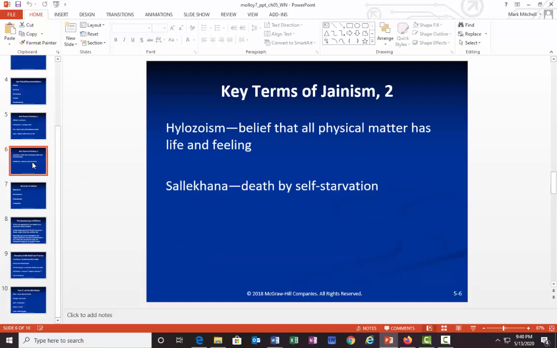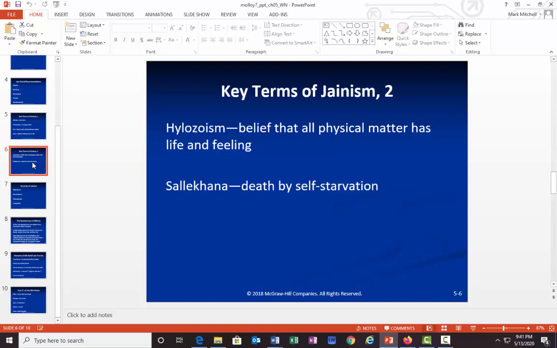All right, the only one we didn't mention, I think, here on the PowerPoint slides is the last one. And the last one here is really talking about how the Jains see death. Now, Jainism is going to defend a person's right to end their own life. We've had some cases in the United States where that very issue has gone to court, but this would not really be a problem in lands that follow Jainism.